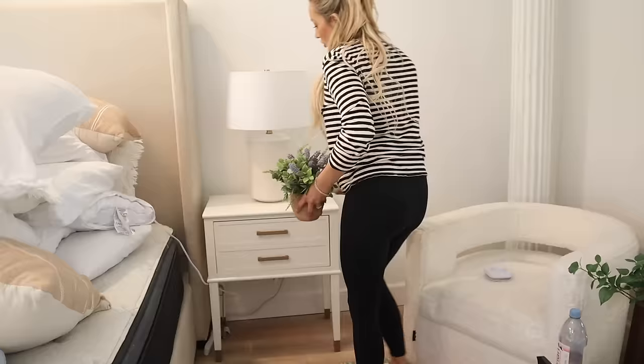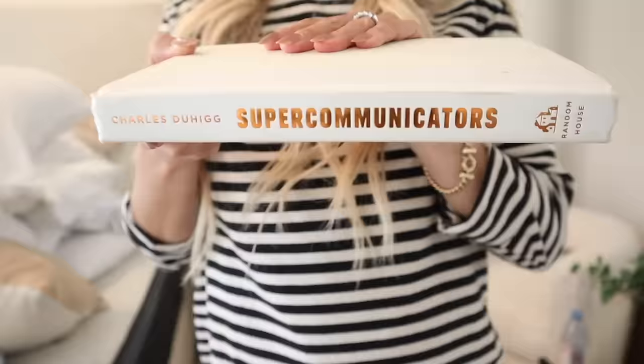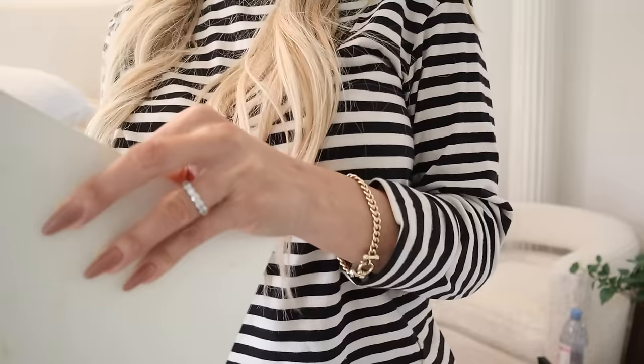A dish I got from Marshalls.com over here to put my jewelry and whatnot, and then I have all my books that I'm reading in here. I'm currently reading a book called Super Communicators. This is a fantastic book. I'm almost done with it. I read this on my trip and it was very good. So if you're looking for a great book, that's a great one.